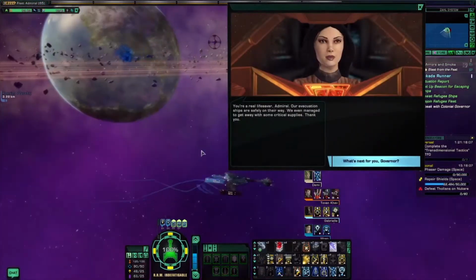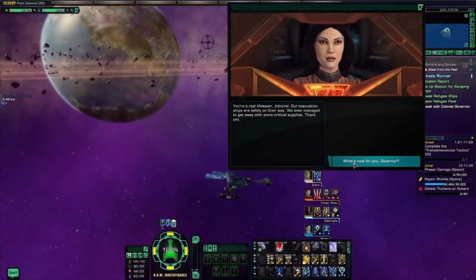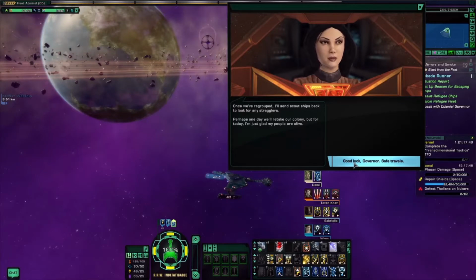You're a real lifesaver. Our evacuation ships are safely on their way. We even managed to get away with some critical supplies. Thank you. Once we've regrouped, I'll send scout ships back to look for any stragglers. Perhaps one day we'll retake our colony. But for today, I'm just glad my people are alive.